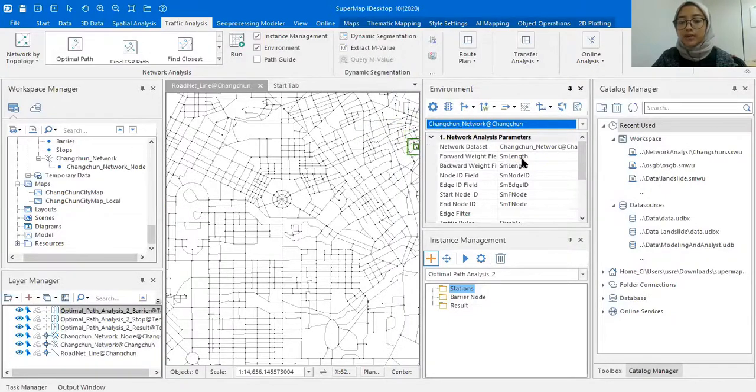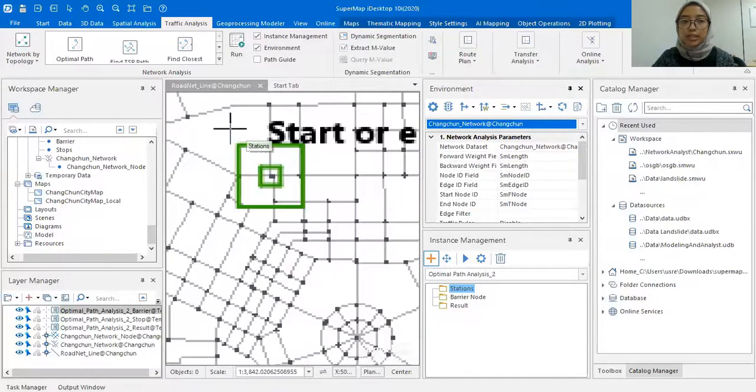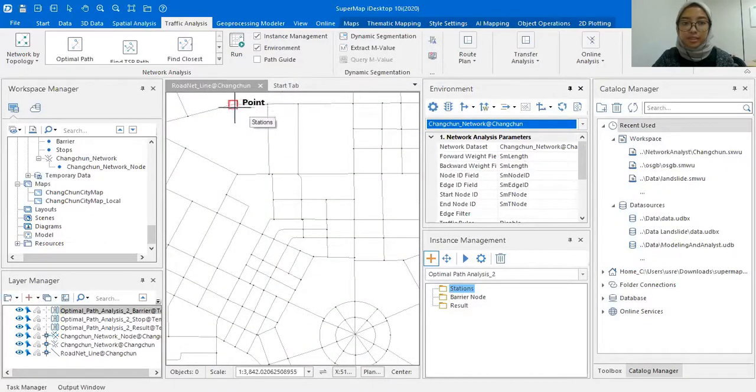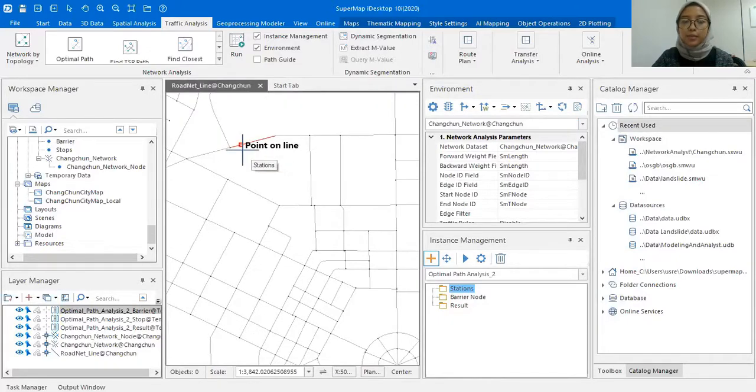And here I will define the SM length. SM length is the length of each arc, such as this one. The length of this one should be one arc. One arc has two edges, and the length will be the weight for today's analysis.